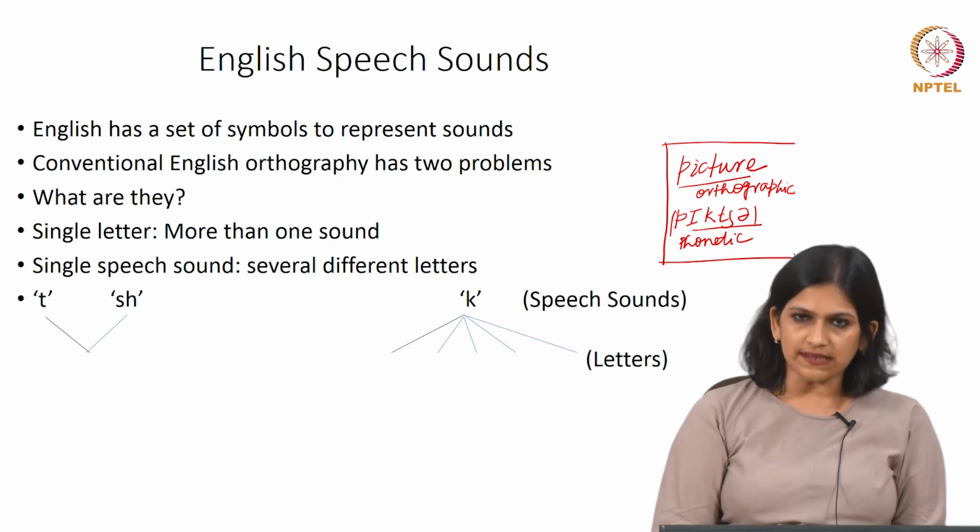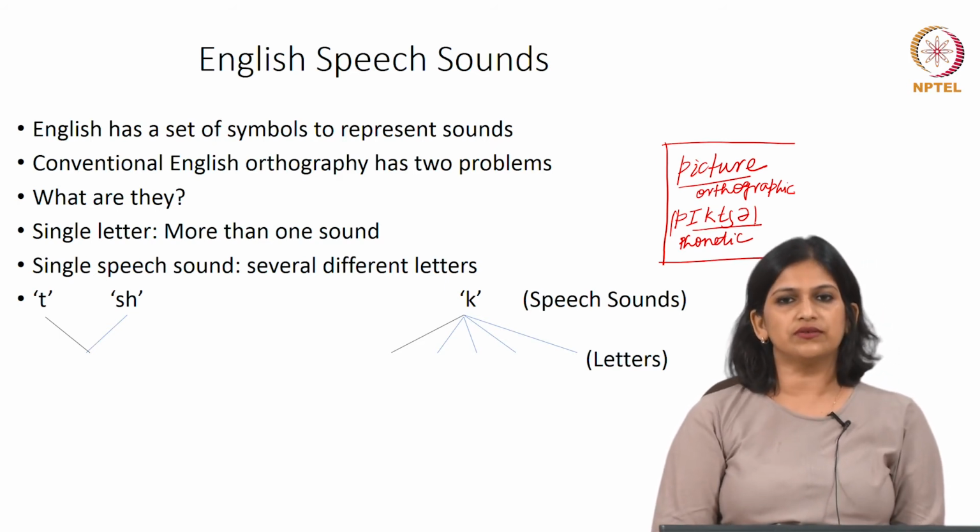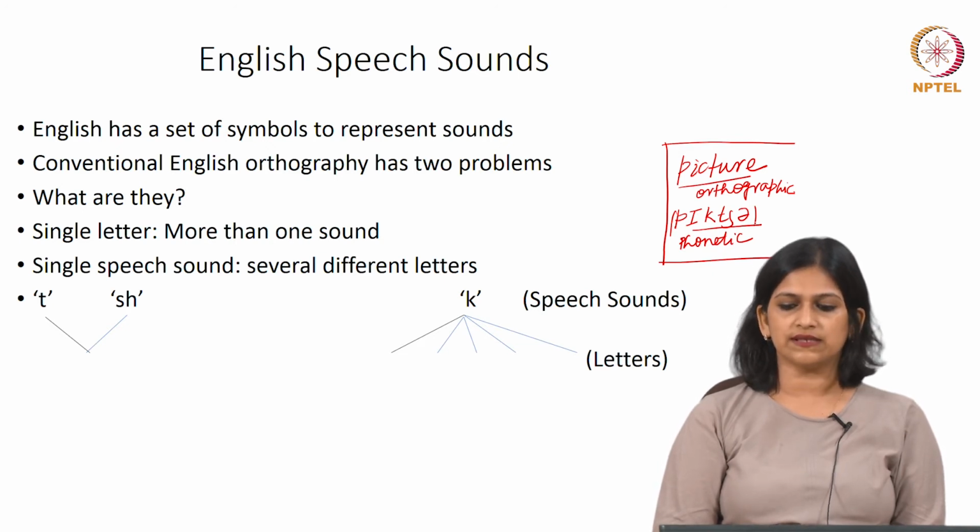But since we are talking about English, which uses Roman script, one is the orthographic form, the other is the phonetic form. So, the orthographic form or orthographic representation deals with the spelling or the letters or the alphabet, and the phonetic representation deals with phonemes. I am going to talk about phonemes in the next session probably.